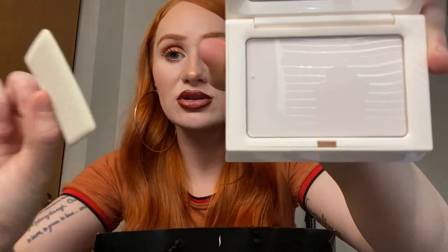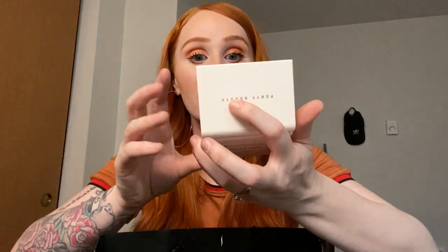I got some more stuff from Fenty — this might be the last thing from her. I've never tried or heard of this before, but this is the blotting powder. I got this because I tend to touch up my makeup a lot during the day since my skin gets oily and it shows through my makeup. Instead of putting on more powder throughout the day and making my face look cakey, I thought this would be a better option. It has a mirror, and here's the powder — you're supposed to use this to blot it. It's a very, very soft powder. You see how my chin is a tiny bit oily right now? And it just clears that oil right up. I like the packaging — it's very classy.